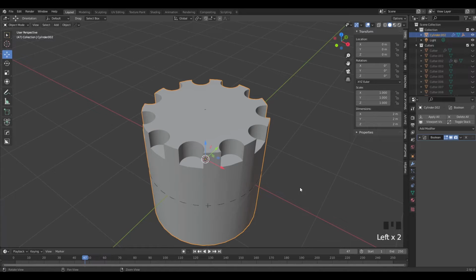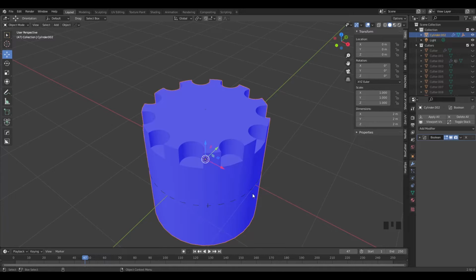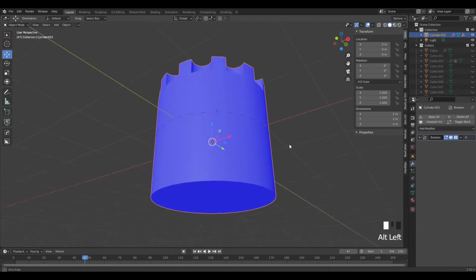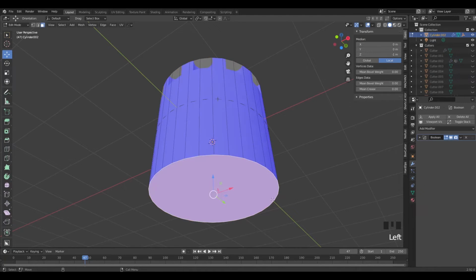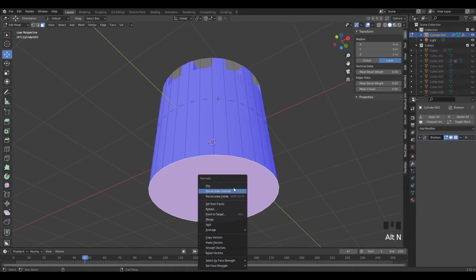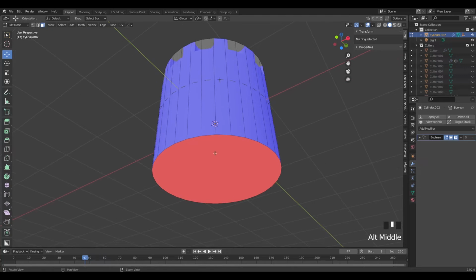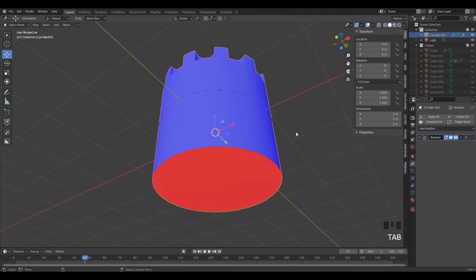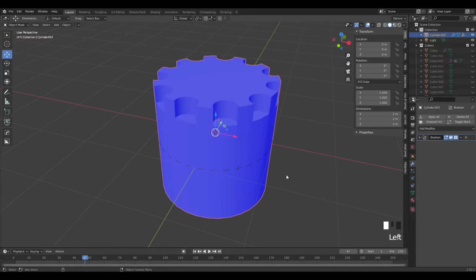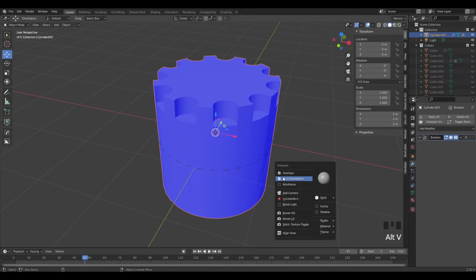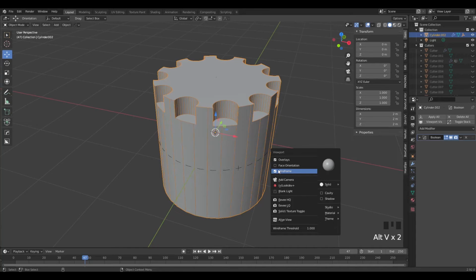Press Alt V to bring up the viewport menu. One thing I use often is the face orientation. It will help you check if you have a flipped normal. Let's say now I go to edit mode, select this, and then press Alt N and flip it. Now you see any flipped normal will be displayed as a red color. So that's a good way to check if you have any face that's flipped. Now press Alt V to go back, turn off the face orientation. You can also turn on wireframe from there.